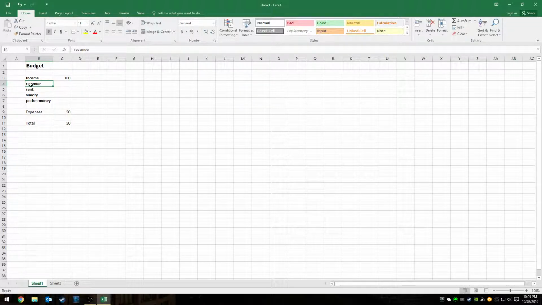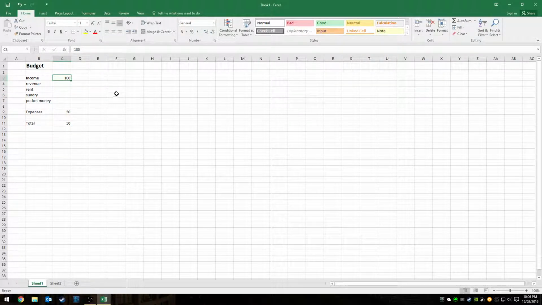But Excel likes to think that it's pretty smart, and it's put them in bold, thinking that because you've got this cell here in bold, that you want these in bold as well. But I don't, because income is my heading. So I'm going to click on this cell B4, and drag down, so I'm selecting all 4 of those cells. Come up to the bold button again and click, and it will take out the bold for me. So now I have income as a heading and 4 kinds of income.